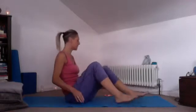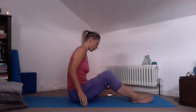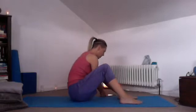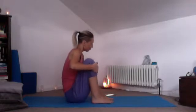So Baddha Konasana, we're going to start, I'm going to take it from the side to show you to begin with. So we bring the soles of the feet together. You might like to actually begin by just placing the feet on the ground. And then from there, just slowly starting to draw the feet in, the heels in towards the seat. So you're just getting a sense of being on your seat, in your seat.